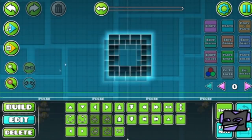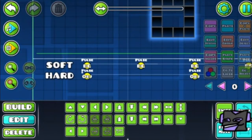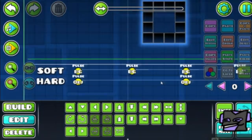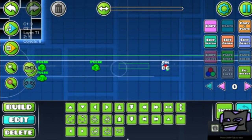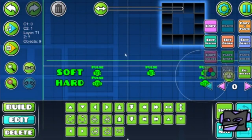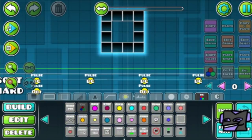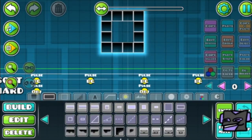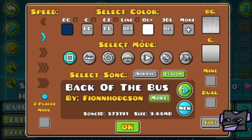So what I'd suggest doing with your pulsing is, depending on the song type, it really depends on where you want to get good pulsing in, and also how you want to mix your colors in as well. For example here, let me make something really quickly, just a basic structure that I can whip up in a second.